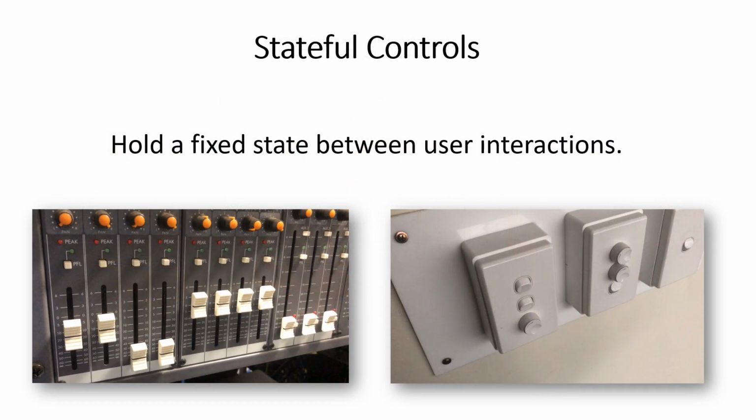Stateful controls like sliders are inputs or controls that hold a fixed state between user interactions. Perhaps the most simple stateful control is a switch. A switch can either be on or off, and the state is only changed by the user. These controls are found in both real-world interfaces like a light switch and throughout many different immersive virtual environments and virtual user interfaces.